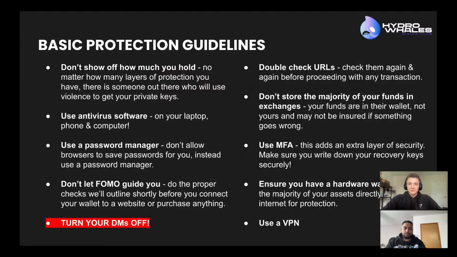There's a saying in the crypto space: no matter how many layers of security there are, someone's going to buy a $5 wrench and get all your secret keys, your private keys, because people can be violent to get what they want. By showing off, you open yourself up to those forms of attacks, to people looking to hack you, and to becoming a target.